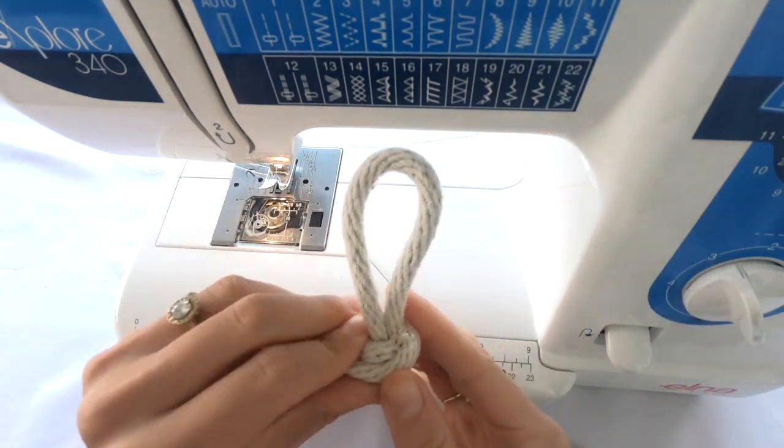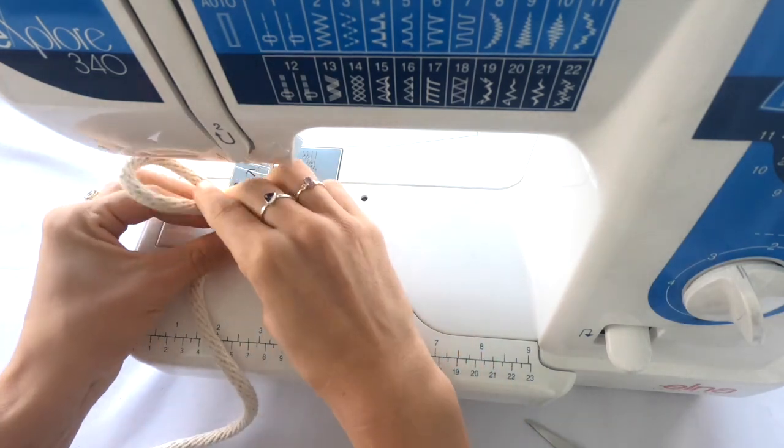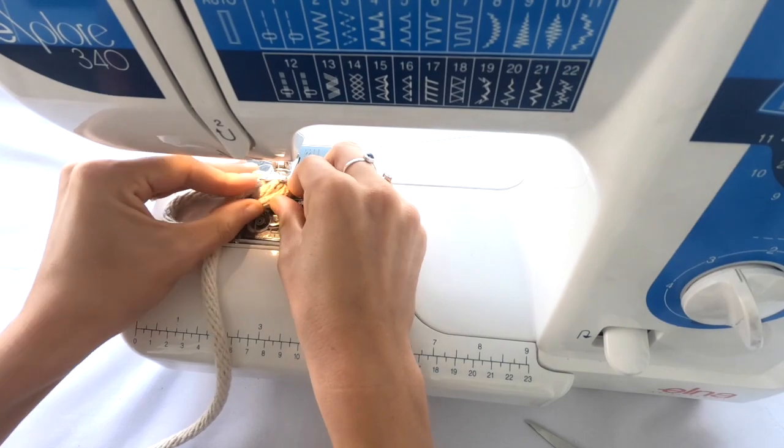Now this is a little bit difficult, but just go backwards and forwards and over it with your machine just to secure that handle in.